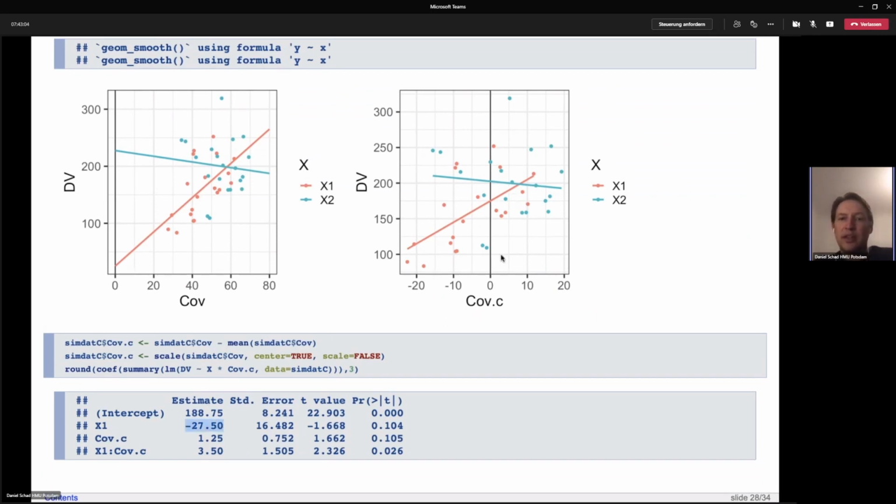And this is shown in the figure on the right here. So now we have the covariate centered. So the mean is in the middle of the distribution. And now this minus 27 just tests the difference between these two lines at the location 0. Okay, and this is a much more reasonable location to test the difference between the lines, at the average instead of at some extreme point. So here we could now test whether there's an average difference between x1 and x2.